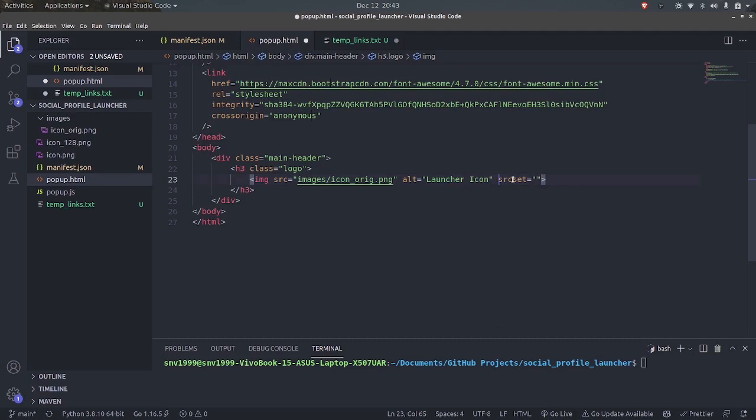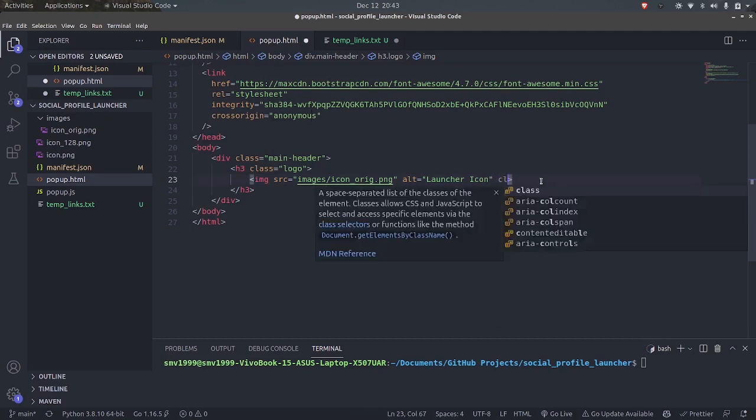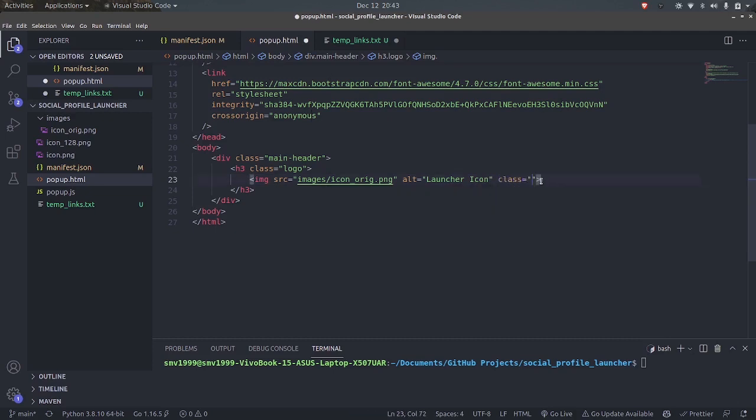And then let's give a class to this image as well. Class is going to be logo icon. And then we have the title that is to be given, which is social profile launcher.